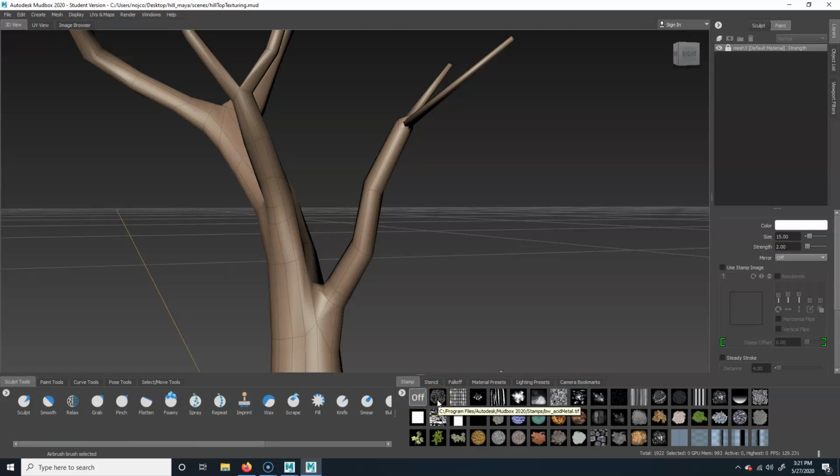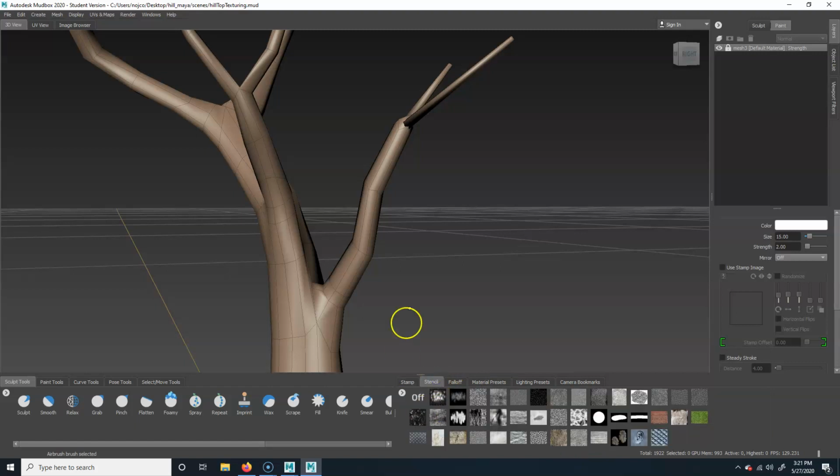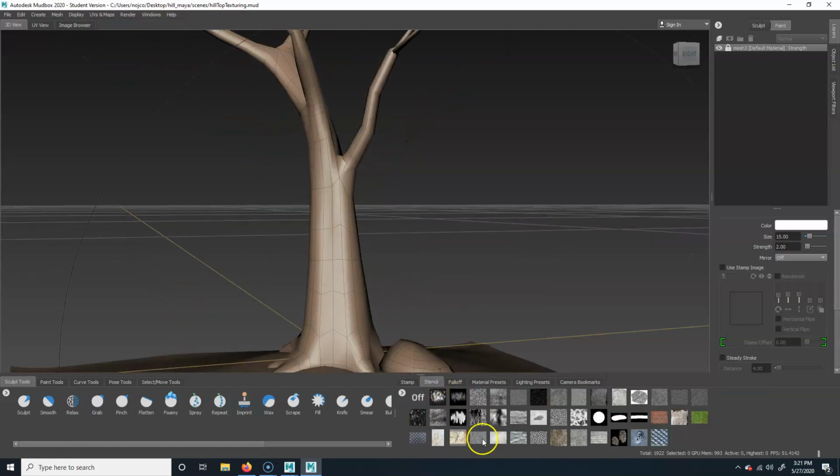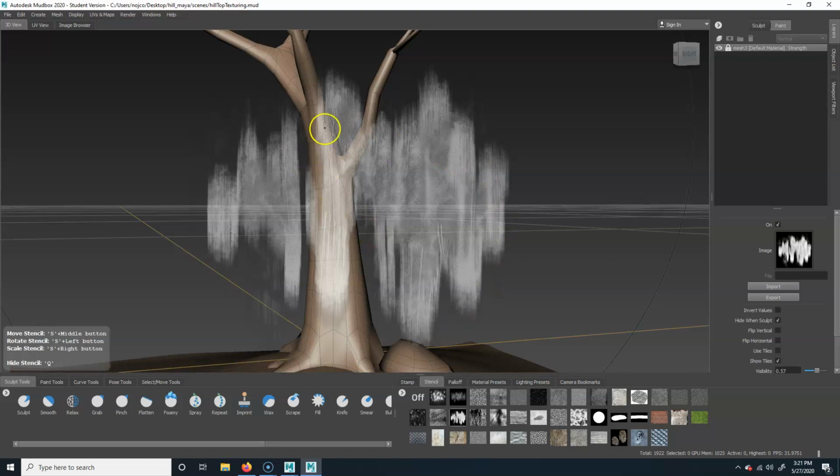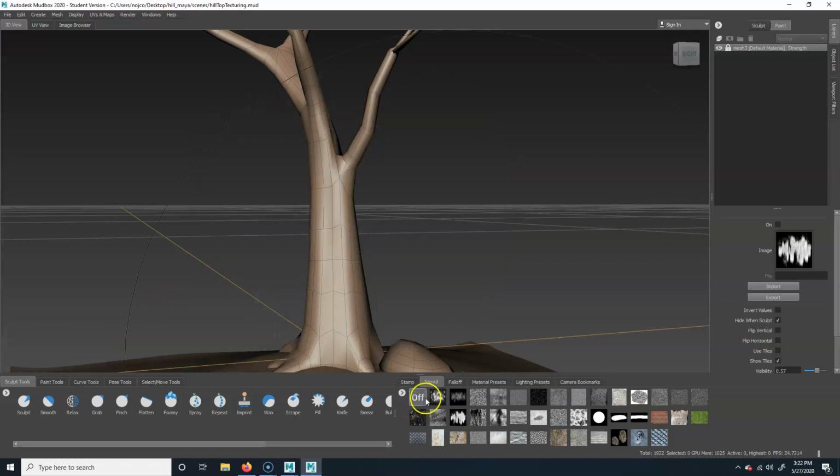And the stamp would be the same thing as having an alpha on top of, like when you're in Photoshop and you're using your brush and the brush has an alpha. So when you draw a thing, it'll make repeating flames or leaves or whatever, right? That's basically what the stamp is. Stencil is a similar idea, but it'll pop up here, and then you will sculpt or paint through it. It'll hold it up, and you're using that as a guide, kind of. It will imprint it where you draw your stroke, which is pretty useful.